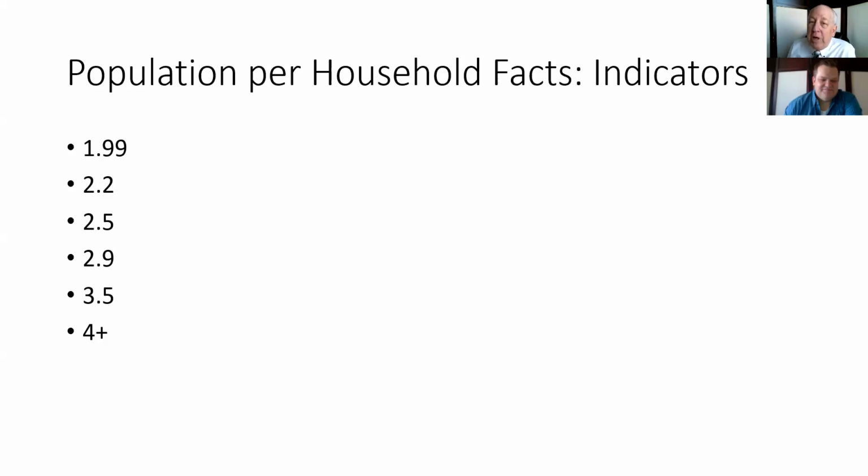If you go to 2.9, that is the extreme on a single family middle class household. Normally, it does not go much above that, but I'm talking about the median within any given population, 2.9. When you see 3.5 population per household, there are a couple of things I want you to keep in mind. You have to ask, first of all, are they a multi-generational area? In other words, do grandma and grandpa and the grandkids live in the house with the parents? That's where you find that number of 3.5 is much more common.